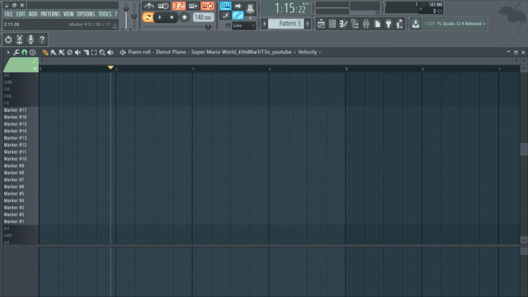So after you have everything markered, basically you'll have everything layered into the piano roll, and it's basically set up as a keyboard or a piano. Q is C, if you're using a regular computer keyboard like me. It's the 5th C note on a keyboard, and it's gonna play marker 1.